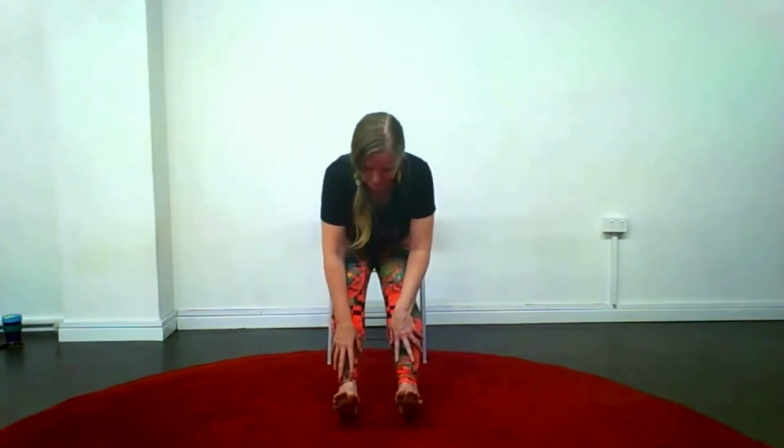Let the heart lift and walk your hands back up your legs if you walked them down. Slowly bringing the feet in now a little closer to you, back to sitting mountain. Now you can either keep your feet hips distance apart in sitting mountain or maybe a little wider if you feel you would like more space in the center. I'm going to breathe in here.